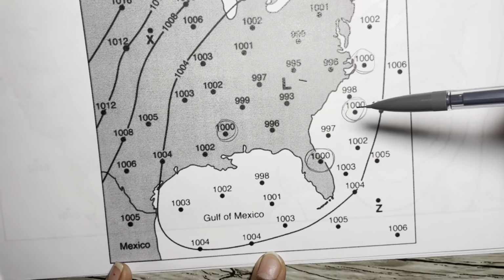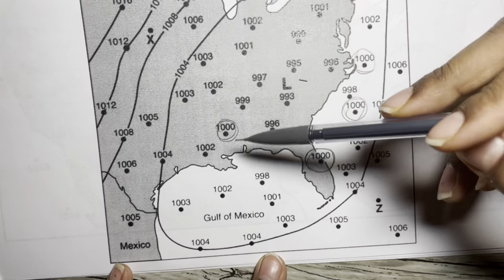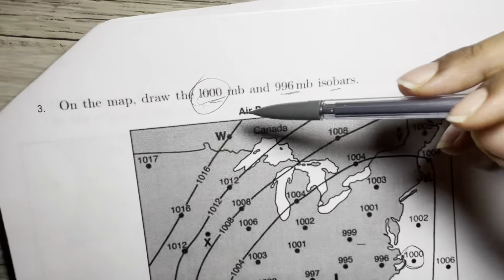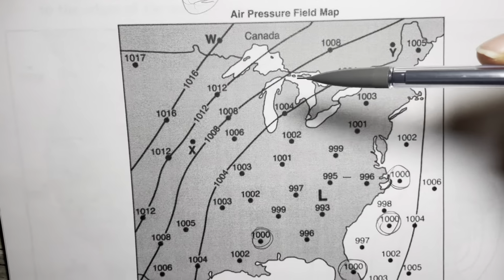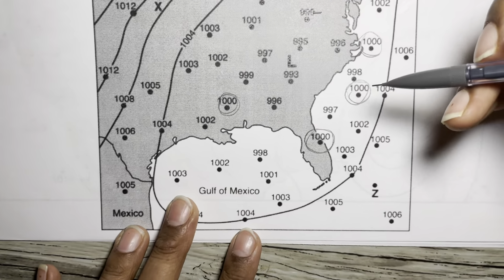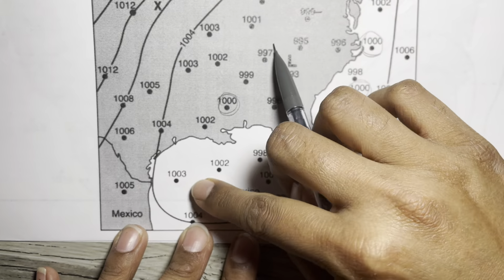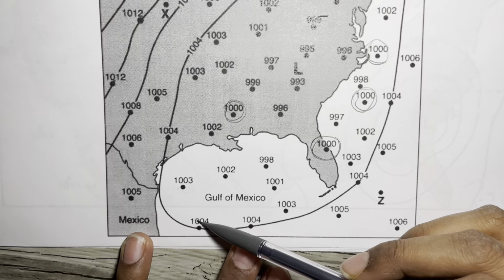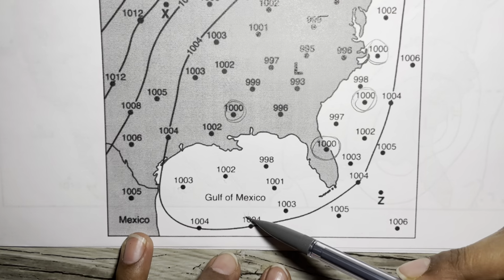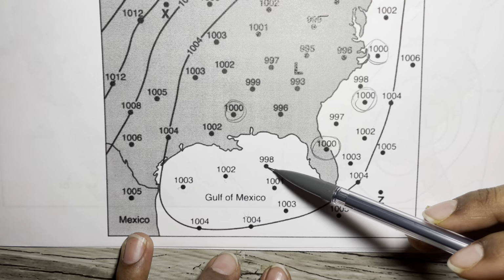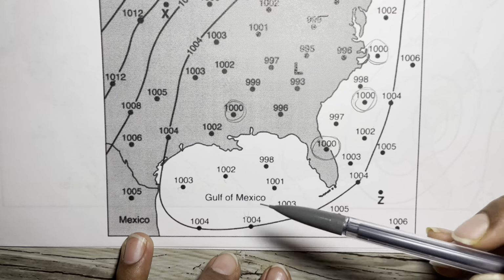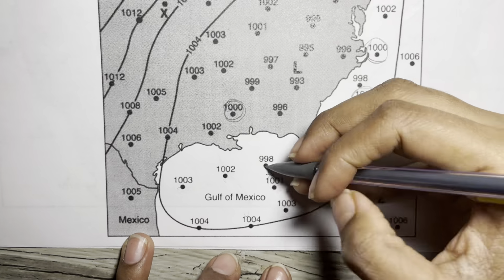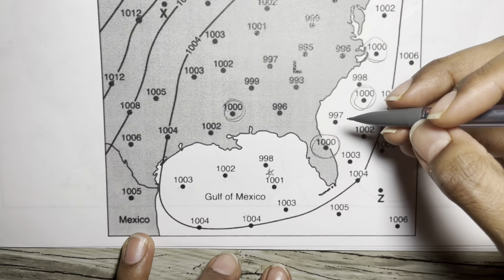Now, before I start connecting this, the next step is to find all my hidden 1000s and draw small stars there. We're drawing two lines, so make sure your stars are small, okay? So let's start from the bottom. 1000 is not between 1003 and 1004. It's not between these two numbers. 1000 is between 998 and 1001, so I'm going to draw a little star there.